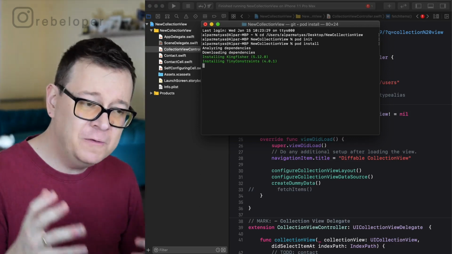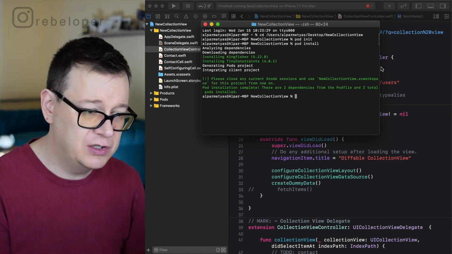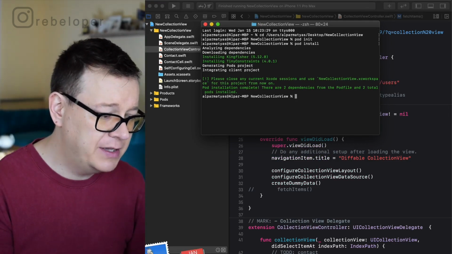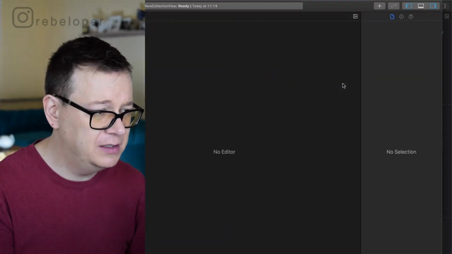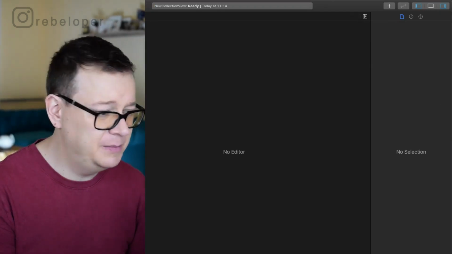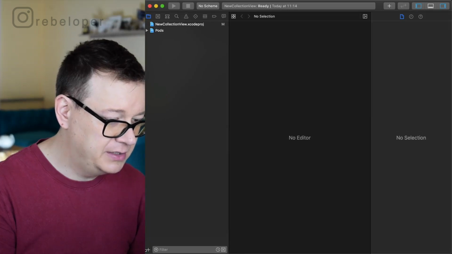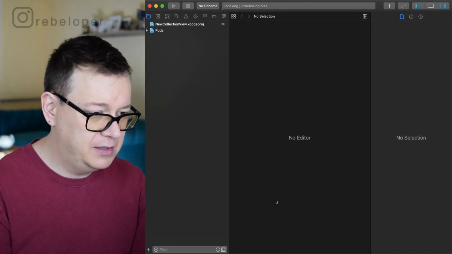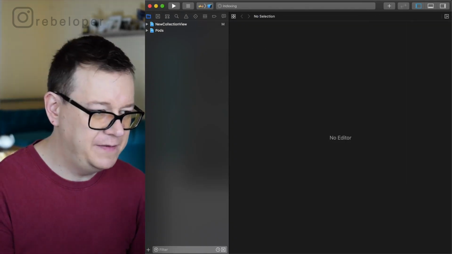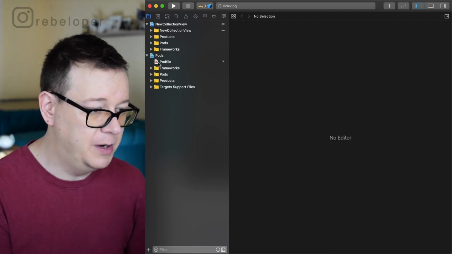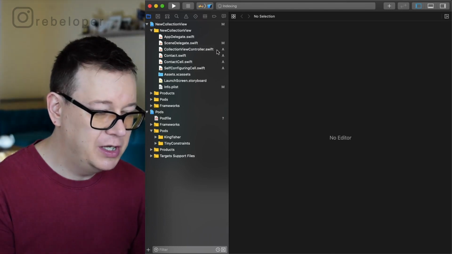Now, once all of this is done, you want to close your Xcode project. And what you want to do is just open up the new Xcode Workspace. That can be found right over here. So let's just open that up. Let me just resize this a little bit before I close the other Xcode project. There we go. And let me just close this one. Okay, so let's take a look at what we have here. It's kind of the same, but now we have our pods installed. Okay, now it's time to do the good stuff.